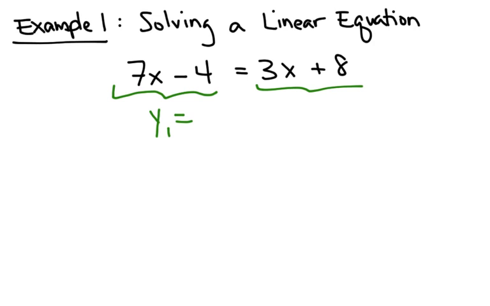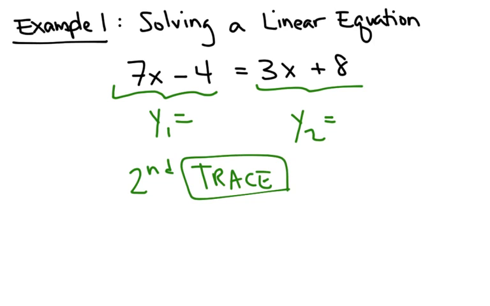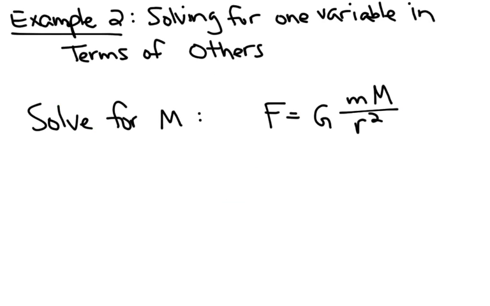And then you put the second side of the equation into Y2 equals. You graph it, and then you find the x value of the point of intersection. The graphing calculator finds the point of intersection by doing second trace, which is up at the top of the calculator, number 5, intersection, and then hit enter 3 times. The x value you get should be 3. You don't care about the y value, you only care about the x value because that is the value that is the solution to the equation.